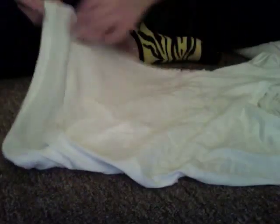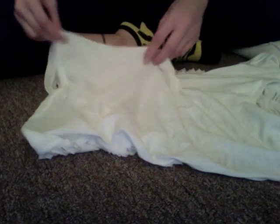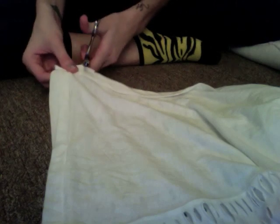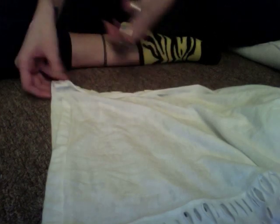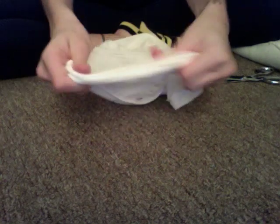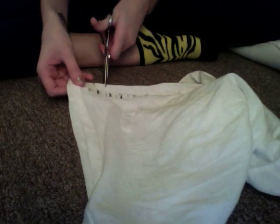A good way to do this is, I want them to be kind of random in the front, and I just am going to pinch areas of fabric like that, and then fold them once or twice, and then make some slits like that, and then go back and add some baby slits in between. Then when you open it, you're going to have a little row of slits, a couple rows of slits like that, and then you can go back if you want in between those rows and maybe make another little row like this.